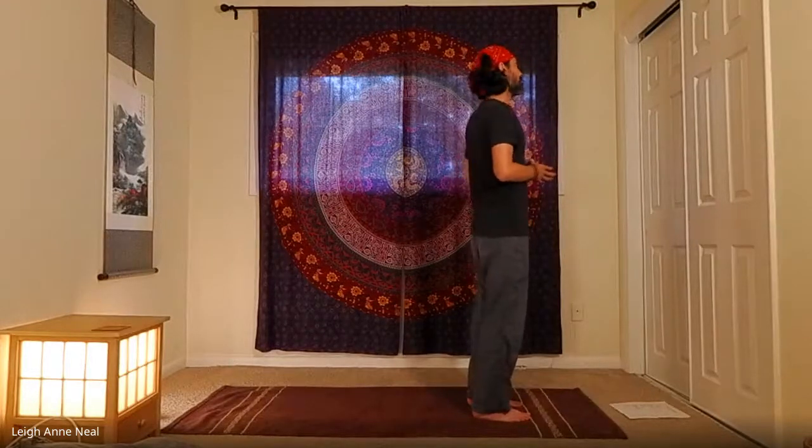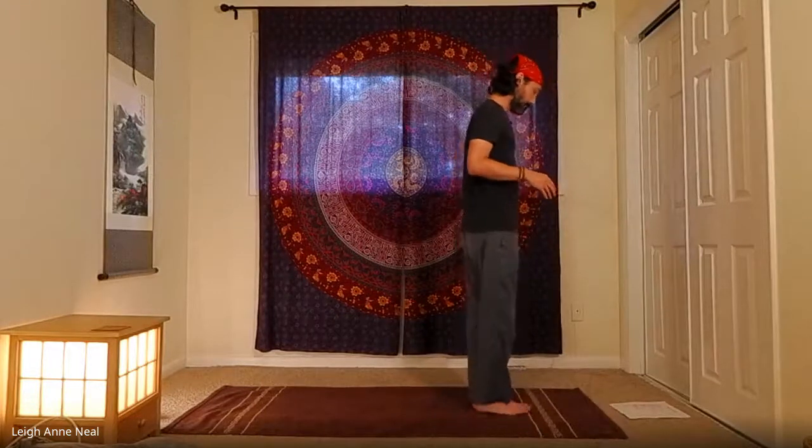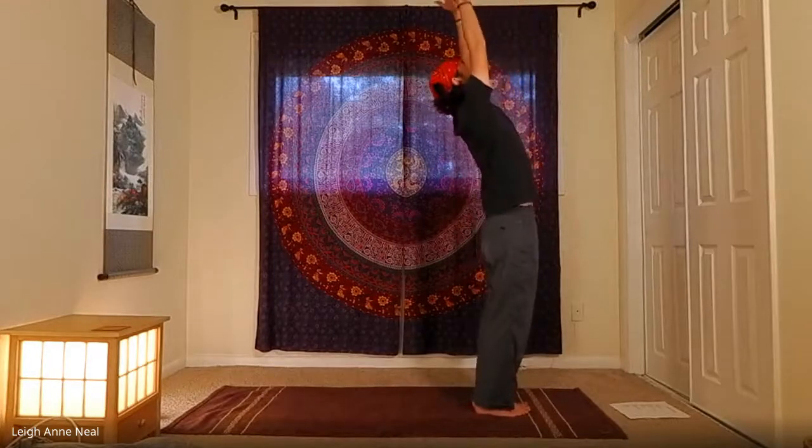So let's become conscious of our face, our jaw, our lips, our shoulders, our breath. And let's try and notice any way that we're bringing in unnecessary tension, whether it's physical, mental, emotional, or some other form. Okay? So with our next breath, we're going to come into our standing back bend.